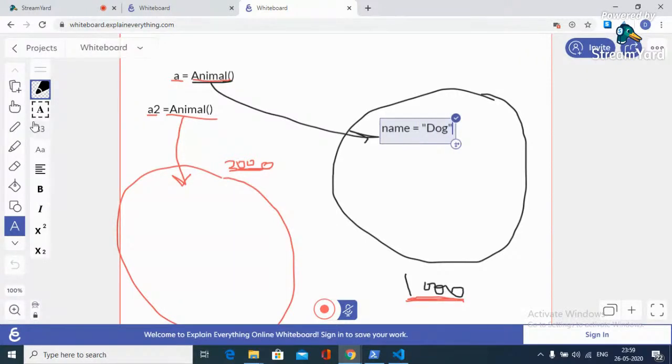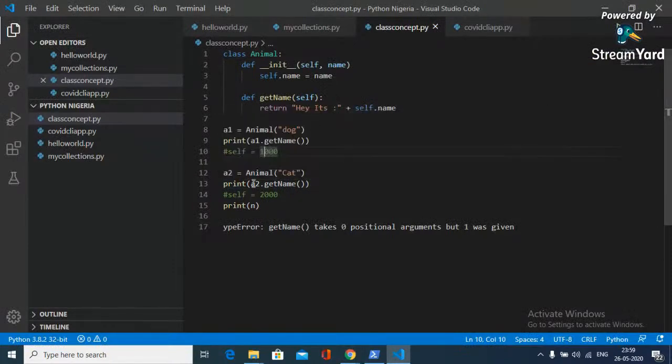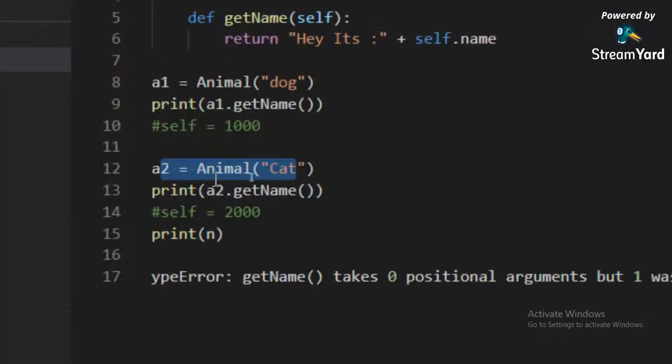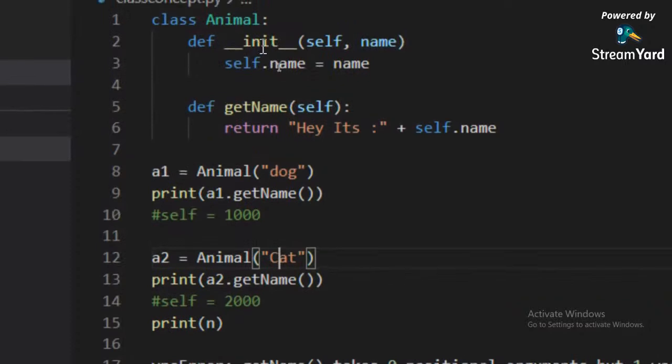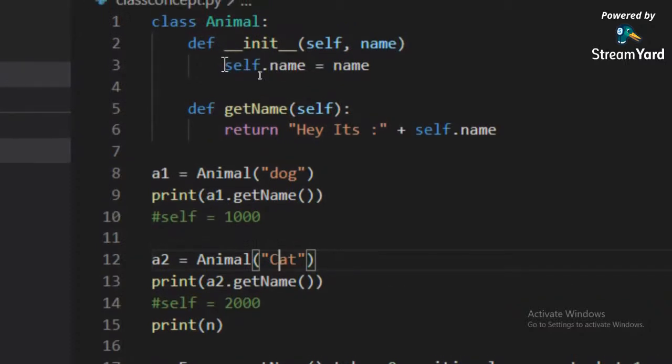Similarly, when I'm doing this line number 12, a2 = Animal(cat), I'm saying call the init method and at the 2000 memory location, set name equals to cat.